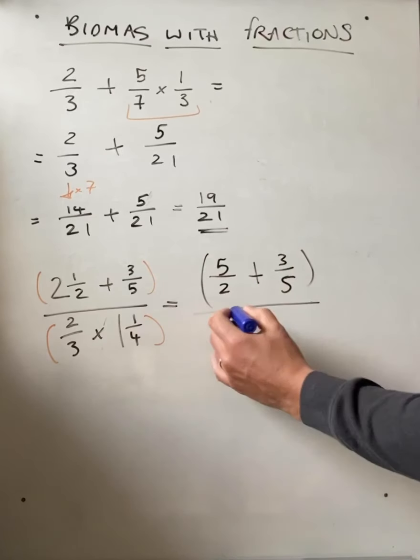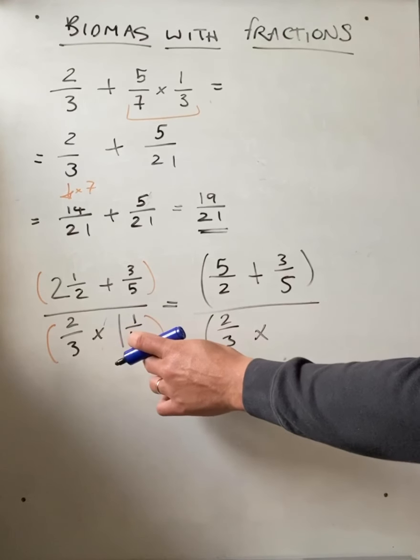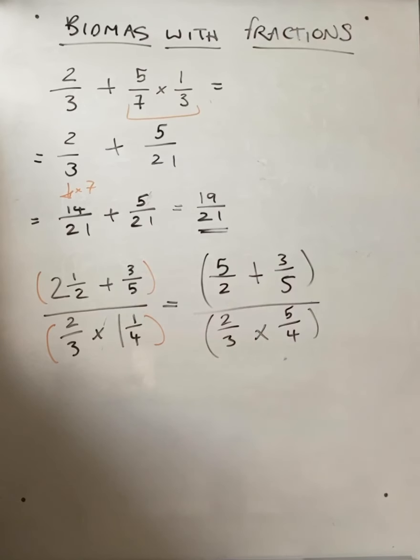It's the 1 1/4 that I'm going to change next. And 1 times 4 is 4, add the 1 makes 5. So that gives me 5/4. So you'll see that all I've done there is I've just converted my mixed fractions into top-heavy fractions, which is really, really important that we do within any of our calculation methods with fractions.